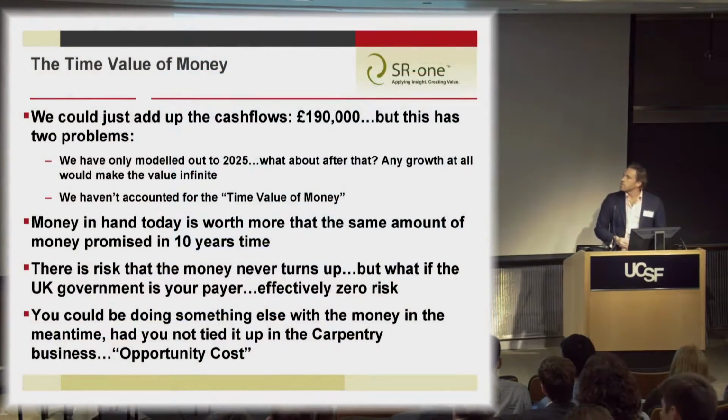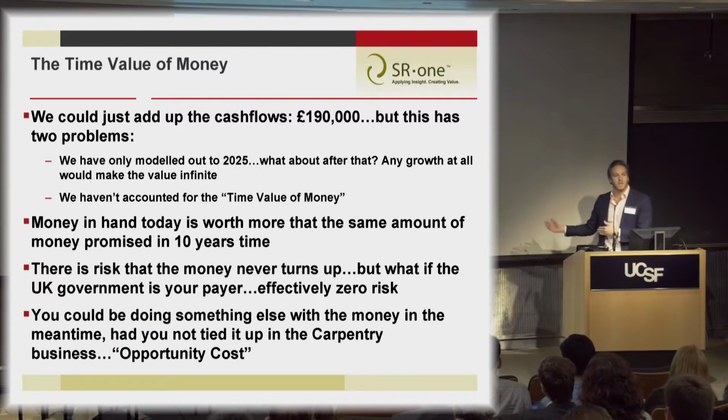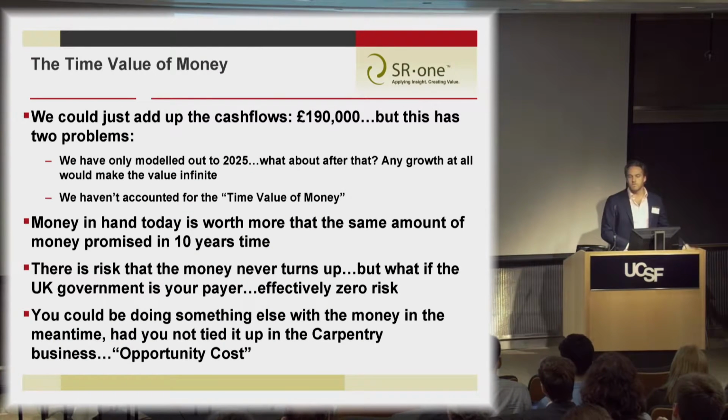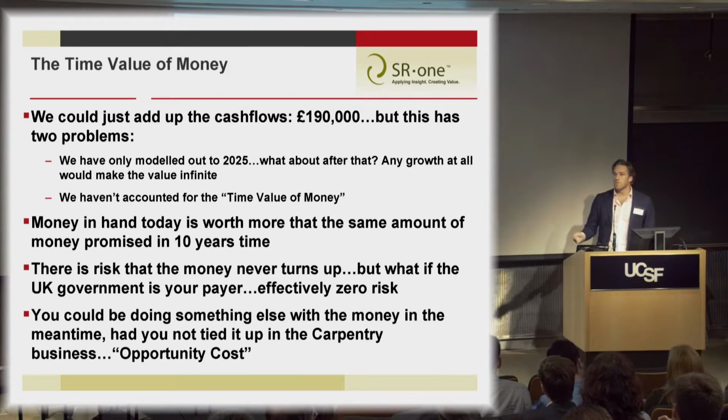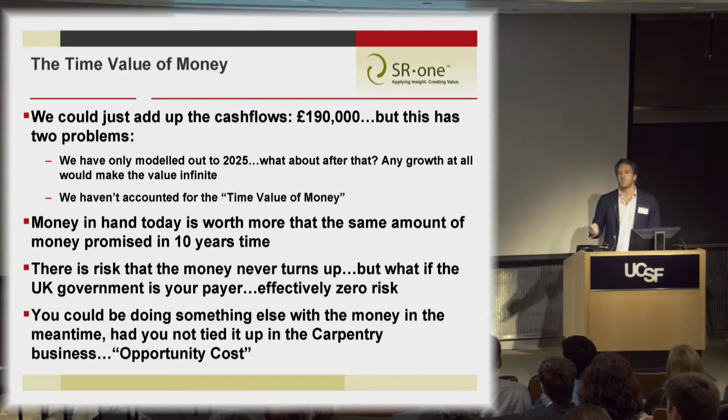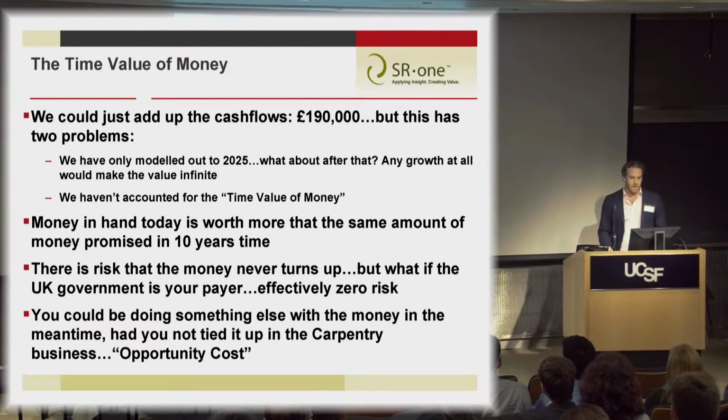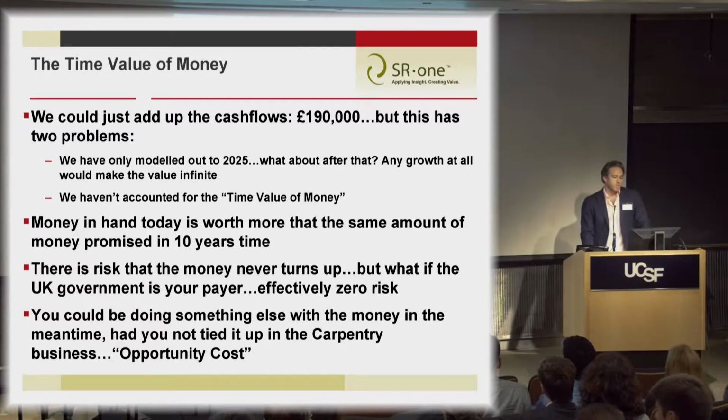Ultimately, in a world driven by economics, it doesn't matter whether he's selling tables, trainers, or drugs. The point is, at the end of it comes a stream of positive, hopefully positive, cash flows, and we need to assess how that translates into value today. So what do we do?